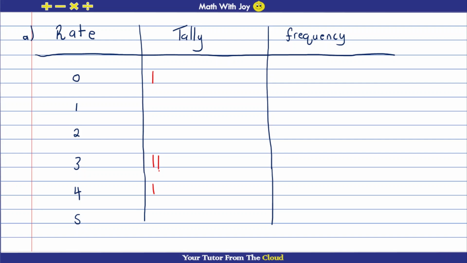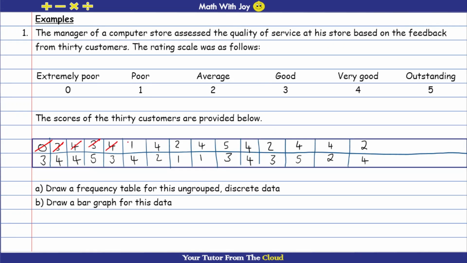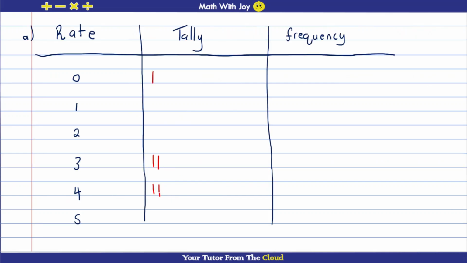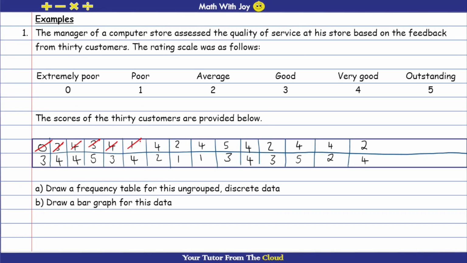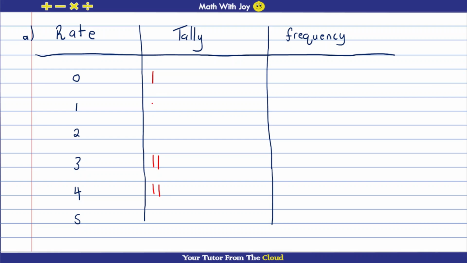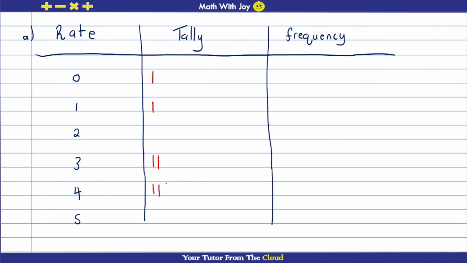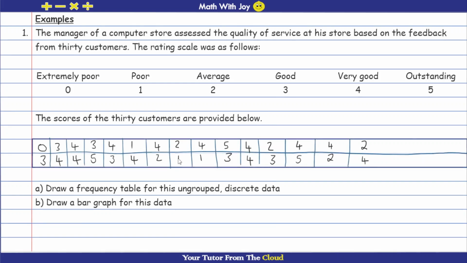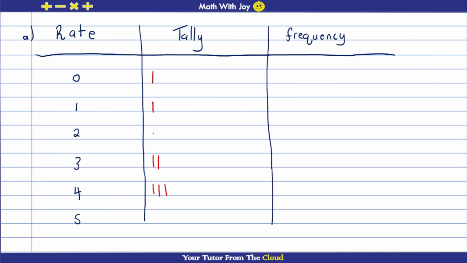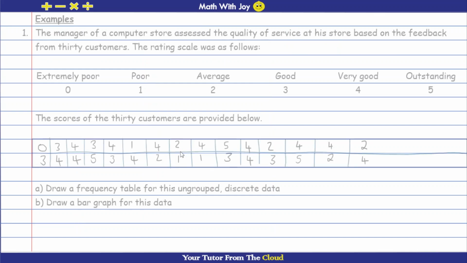And then we're just going to keep this going until we're done with all the values. So there's a 4, make a line here by the 4. The next value is a 1, make a line here by the 1. Just make sure that these values are close to each other.